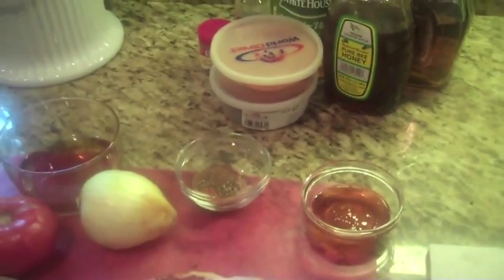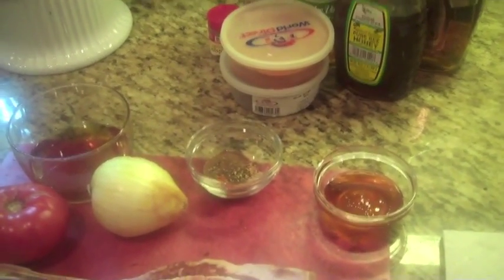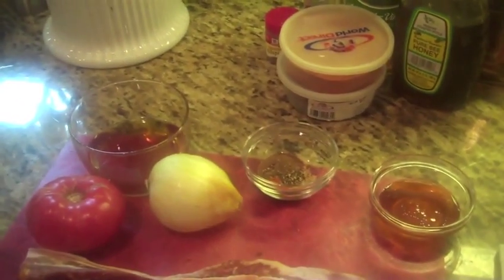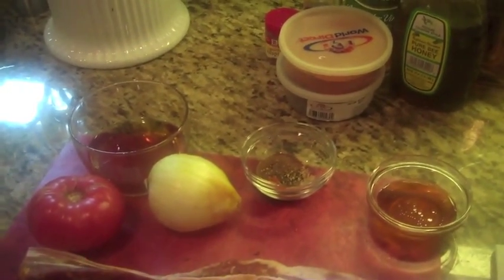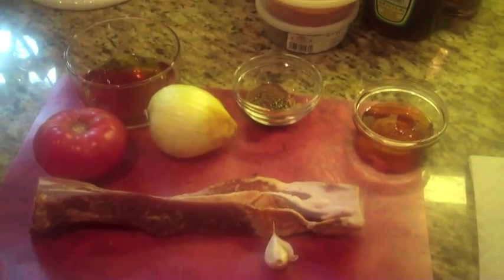The original recipe called for bourbon, and as we know, bourbon is grain-based. The brandy is a fruit-based liqueur, so it's just fermented fruit, kind of like wine. And so we've got a little less incidence of potential grain in the gut and irritation. So those are our ingredients.